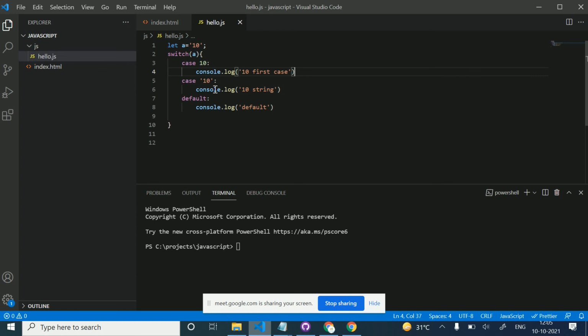So this case shows, and after that this also shows, because of break. What break does here: if we add break, it will not go to search the other conditions as well. I'm adding break here.